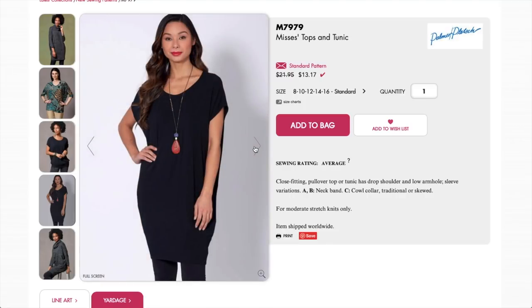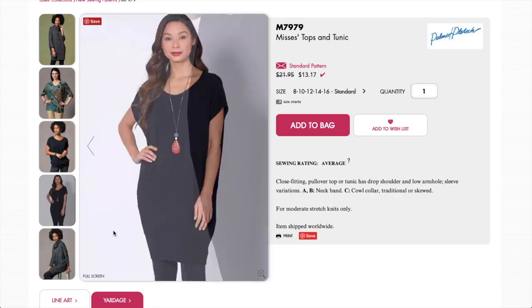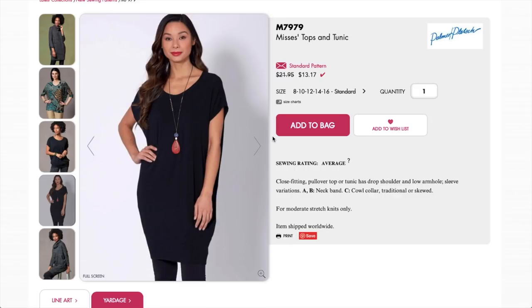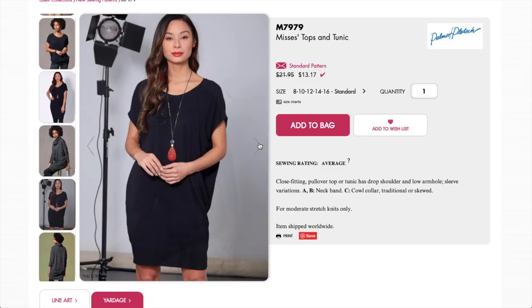Like a cocoon shape. I mean, you can imagine if you have hips, how, I mean, she does not have hips, and this is making her look like she has the largest hips. So, if you are more boy shaped, maybe this would be good for you, or if you're more full busted, but what would that be, an upside down triangle? This would be good for you. There's the cowl.